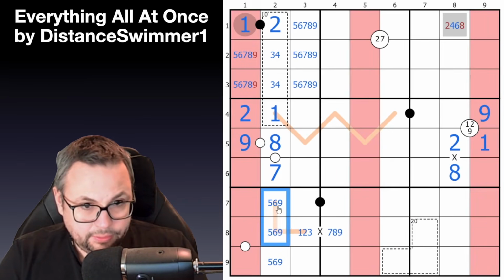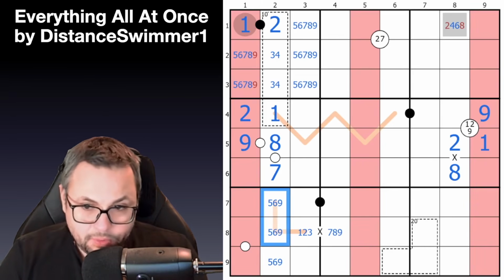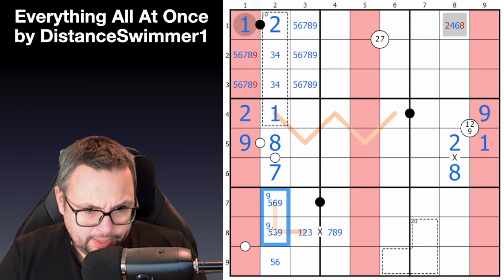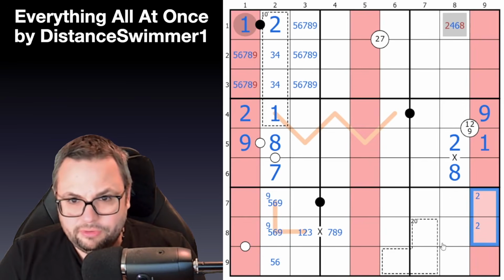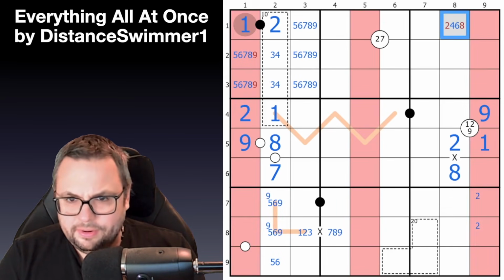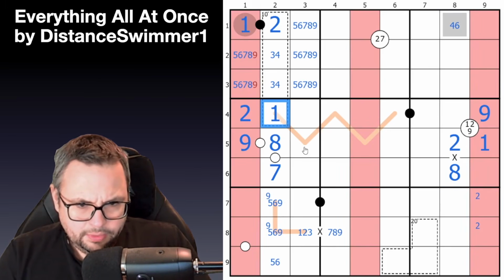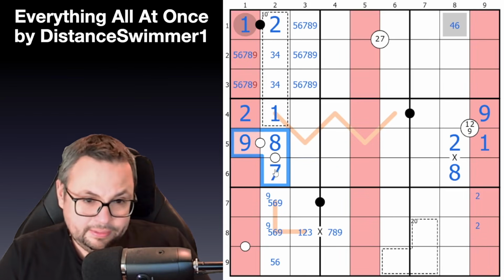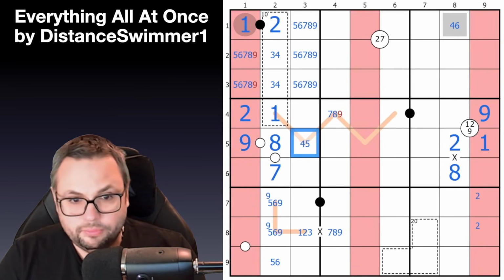Okay. If I look at this pair, one of these two has to be a 9, or I haven't put a 7, 8, 9 along this line. So that's not a 9. And if I want, I can even mark that since one of these is a 9, that tells me one of these two is a 2. Okay, I see we have not 2 or 8'd that. Okay. This cell is not 7, 8, or 9. So this one is, because I need one of these three to be 7, 8, or 9. And so therefore this one's 4, 5, 6.